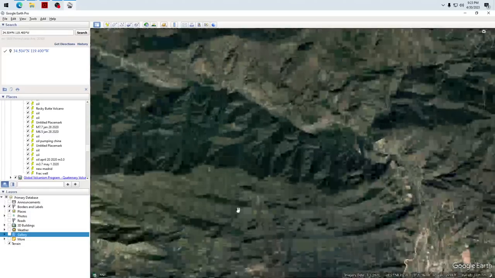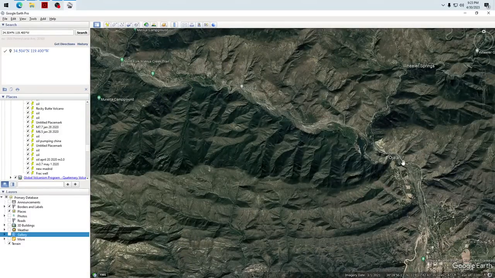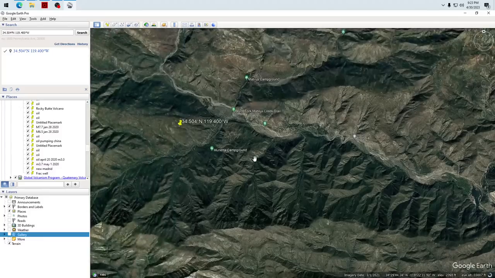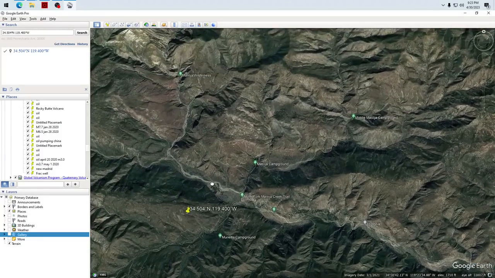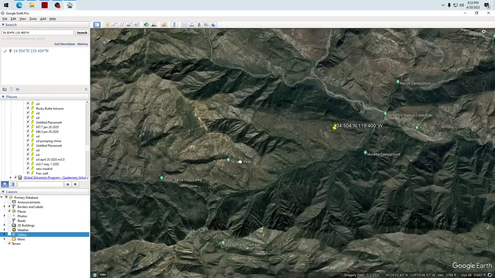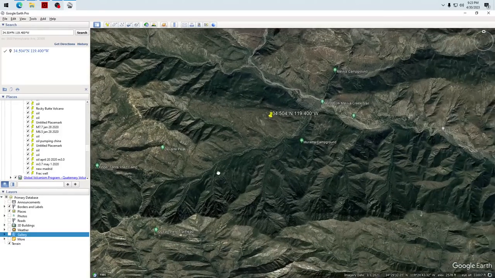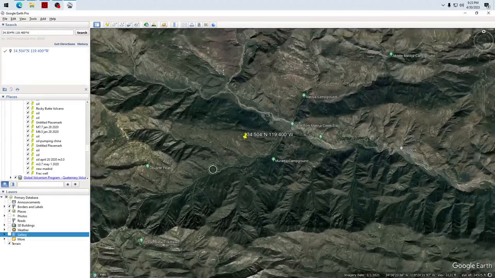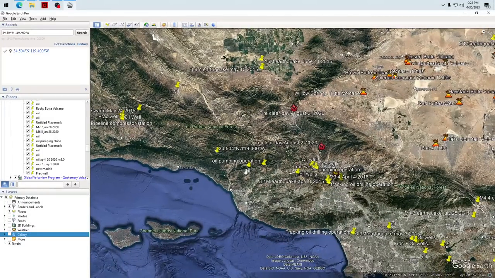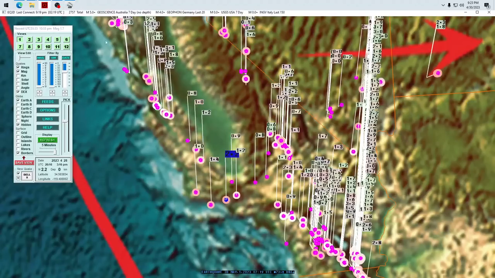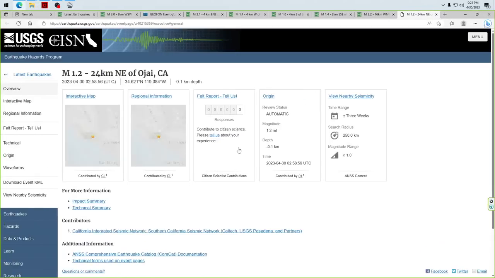Now I'm just wondering if there's some over here on this side of Ojai at all. When's our imagery date? 2021? So imagery from like 2 years ago. Oh, it's hiking trails there. Okay, all right. They're not going to drill directly at the hiking trails. We're close enough. I always look 6 to 10 miles. So the last one would be a 1.2. Let's just go up and look over.